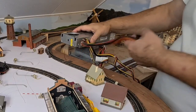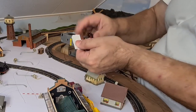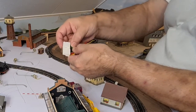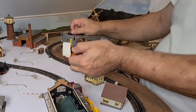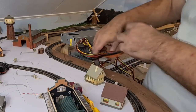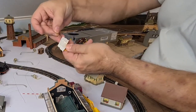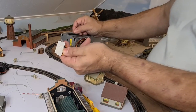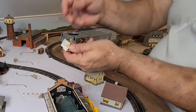So with each ATX power supply, you can look up the color coding, and at least for these types of connectors, you have the green wire. You need to connect it to the black wire, which is the ground, and the green wire is the power on OK. So if we make a connection over here, like this, I just put two pins together, I'll solder them. If I put that in, this will power on the power supply automatically. You can also use a power switch to do that, which I'm going to do later.